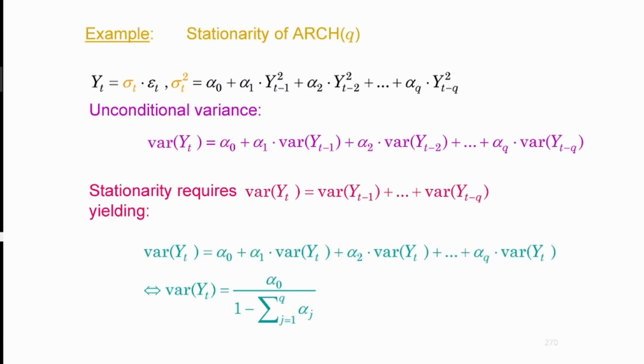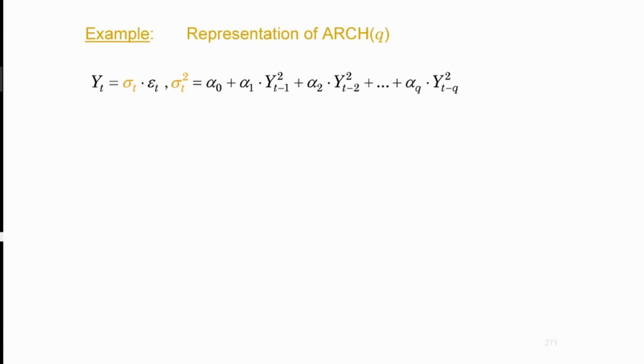So therefore, that might indicate the other way. If the process is stationary, this is what the variance is. If this is not the variance, then the process is not stationary, period. Now, I'm going to also address different things that are involved in here. We're going to address a different type of representation. There is also an equivalency regarding ARCH and GARCH type of processes that I wanted to mention here.